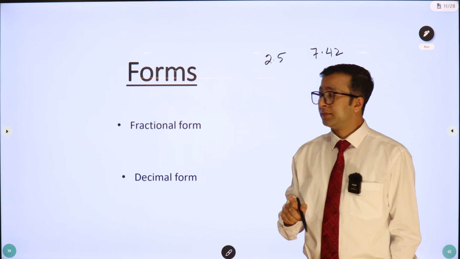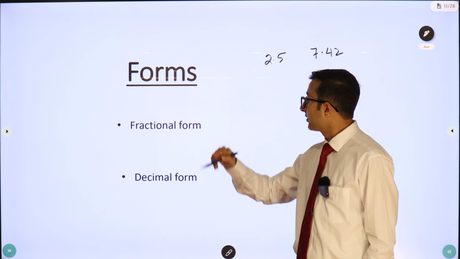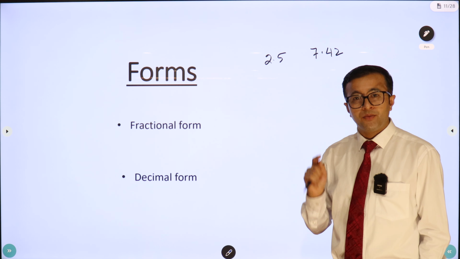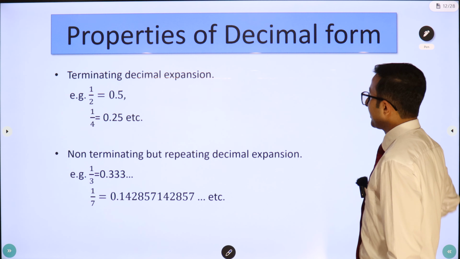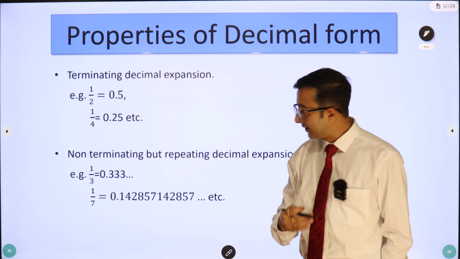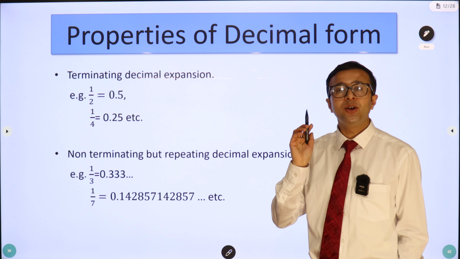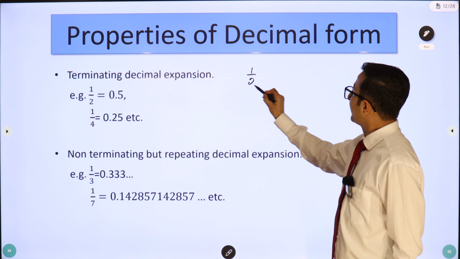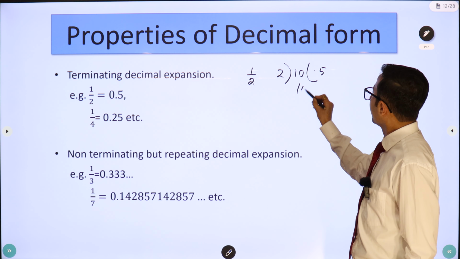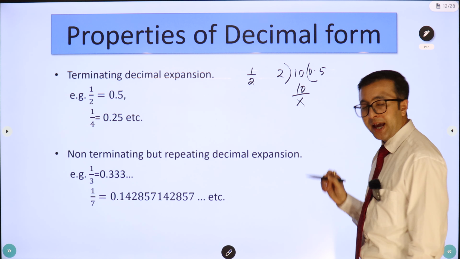Now the next thing is how we can convert fractions into decimals. To convert fractions into decimals, we have to divide. On division, you can find out whether we get a terminating decimal expansion or a non-terminating but repeating decimal expansion. Example: 1 divided by 2. I have written 2 divides 1. A decimal will be there. 2 5s are 10. Remainder is 0. Terminated decimal expansion.